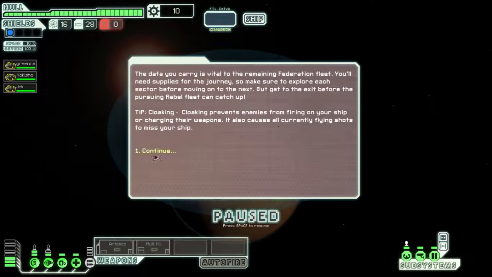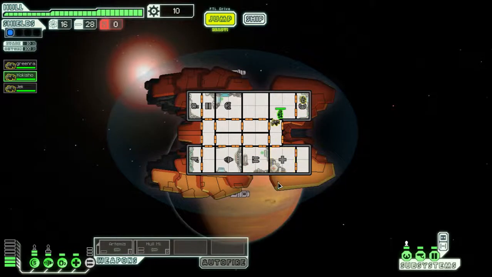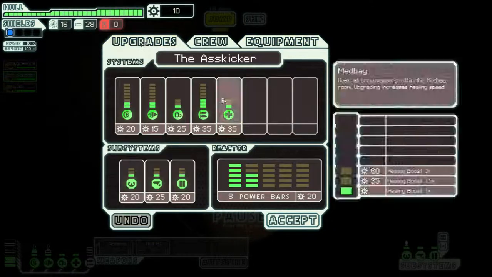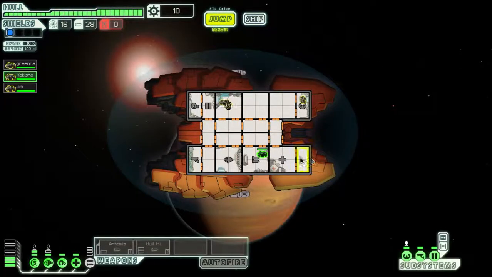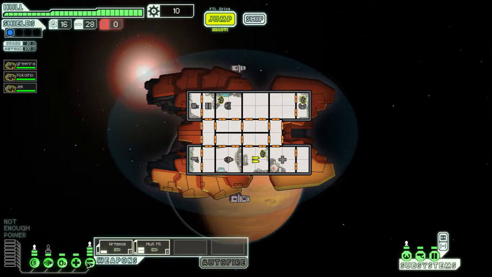Oh, now it gives me a thing for cloaking. Nice. Alright, so I'm going to stay at the helm. Jack is going to go shields, and Kaki is going to go weapons. Alright. Let us begin the adventures of the Ass Kicker. Well, first let's have everyone get to where they need to be. Drone the weapons, that would also be nice.